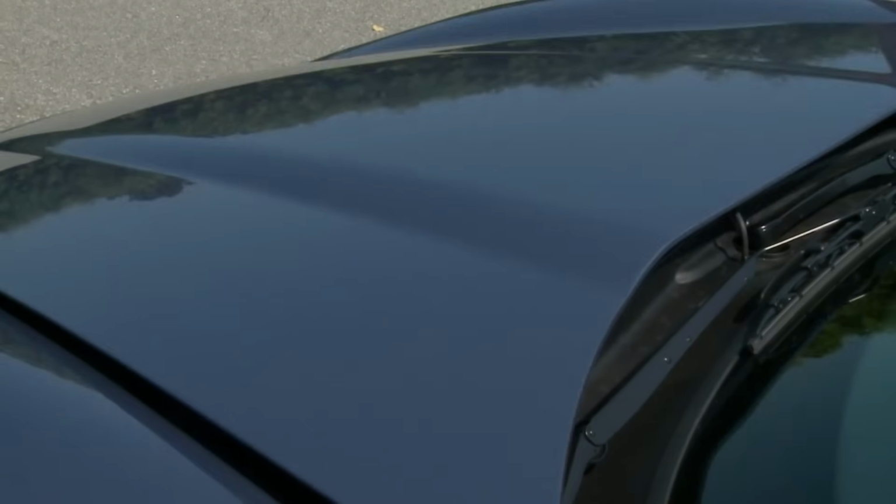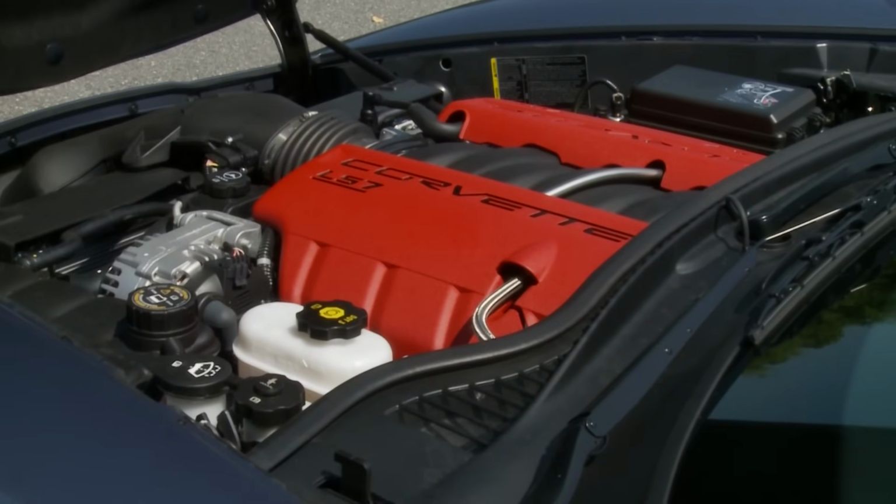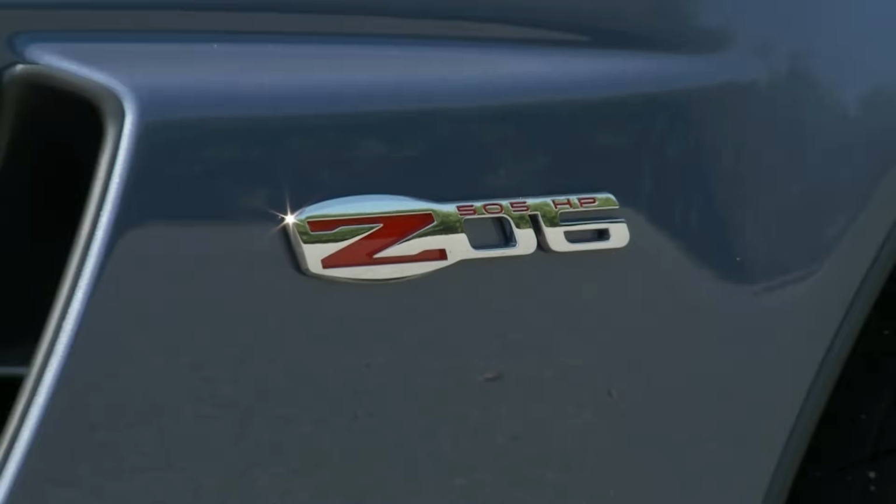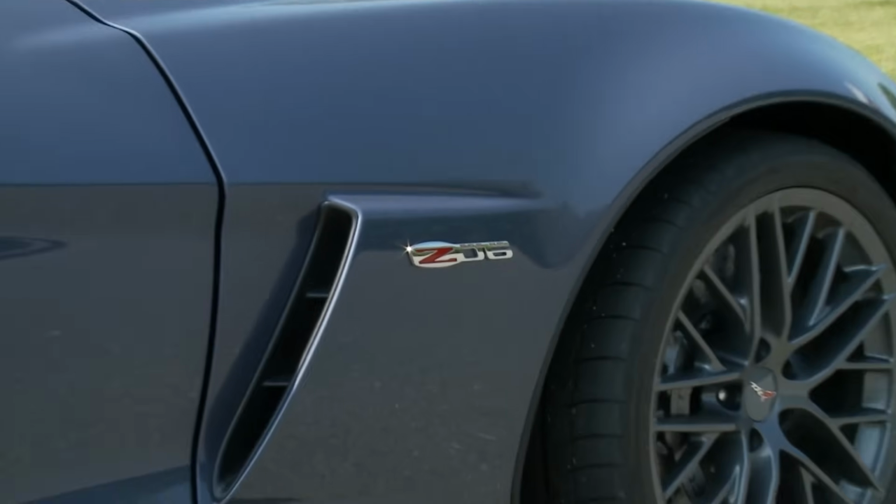Okay. So I hope I'm following the rules. I wasn't sure if the rule was there's no rules, or if it had to be all current stuff or source from anywhere. So my car has a 7-liter V8 from the C6 Chevrolet Corvette Z06, which made 505 beautifully naturally aspirated horsepower. Naturally aspirated meaning it doesn't have a turbocharger or supercharger or anything like that.